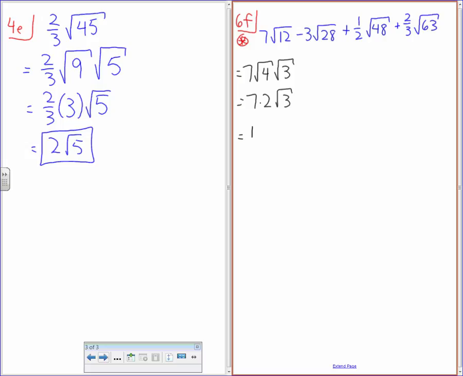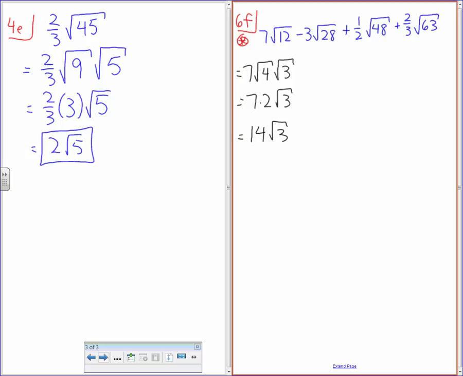Now, if your mind works in a method unlike mine, that you can do this entire line in one step, go ahead. For me, it's easier just to work with one part at a time. Yes, you can go straight to 14. You can go from here to here if you need, but you have to show me at least one little step of how you got there. All right, thank you.